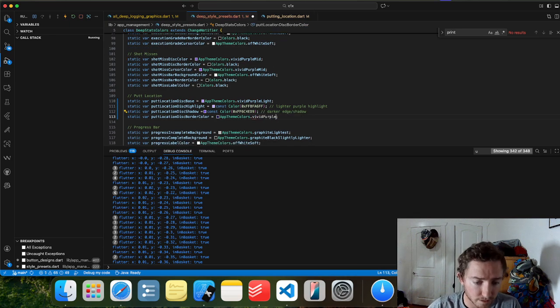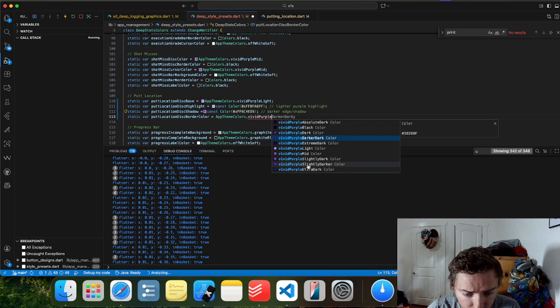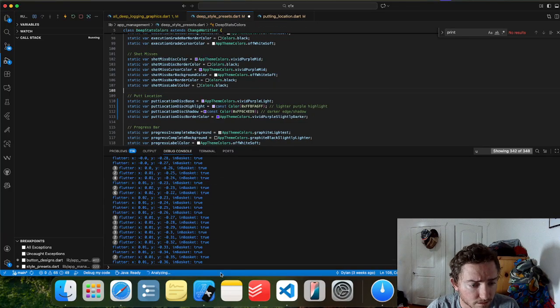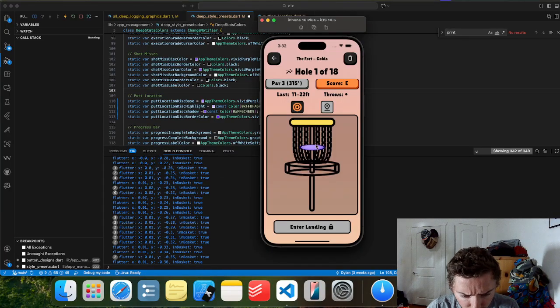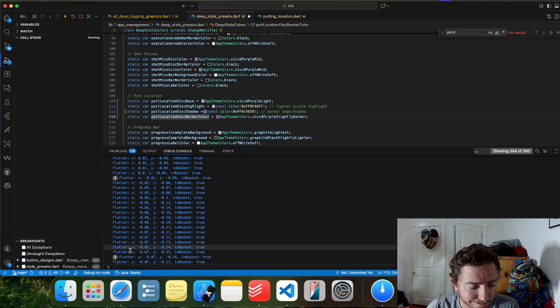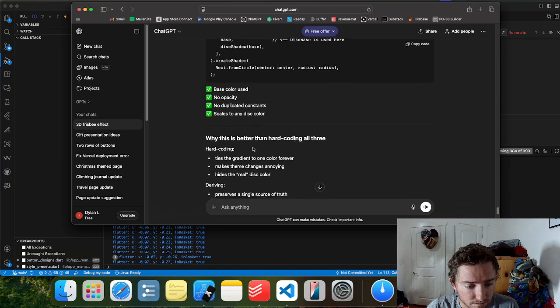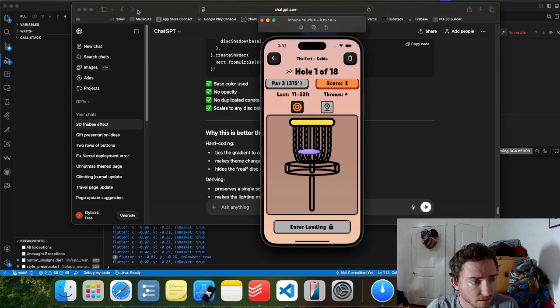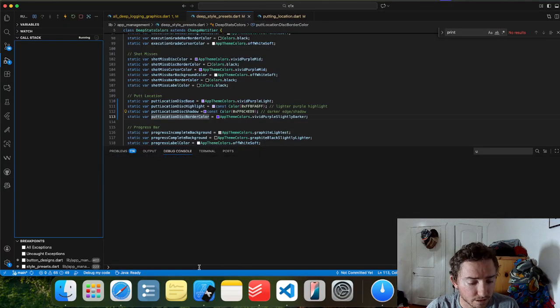Vivid purple. Extreme dark is too dark. Maybe like this slightly darker. And then is there anything else I need to do? It is definitely an improvement.